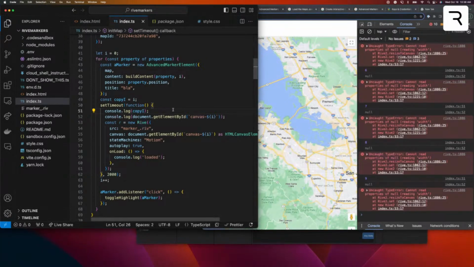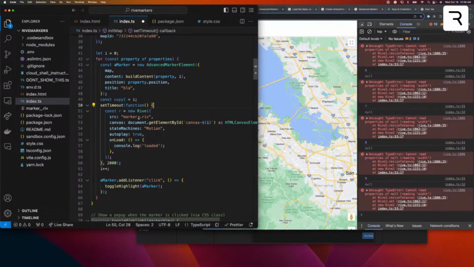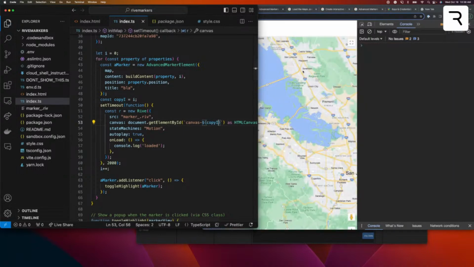Okay. I'm gonna create a copy of I here. I'm just gonna use copy I. That seems like to work. Sweet. All right, let's use copy I. Yeah, because it's a new copy. That's not gonna be overwritten.